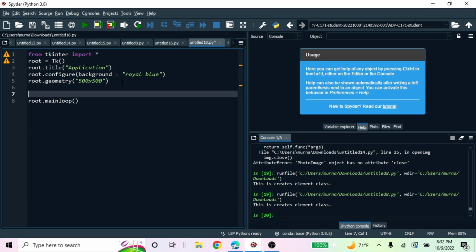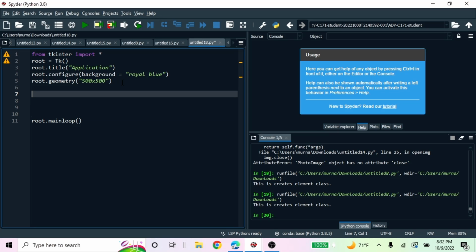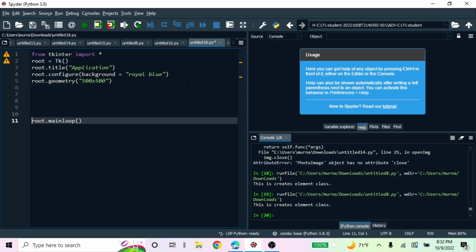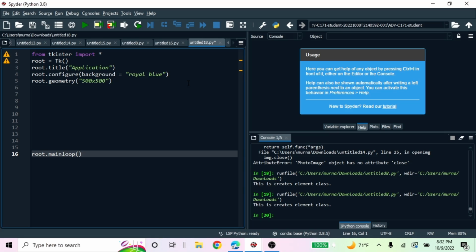So what we want to put in the middle is we want to start out with a class. Now we're not going to put any GUI elements before the class because all of the GUI elements are going to be in the class, or most of them. So the ones that are going to be in the class are going to be here. I'll show you.